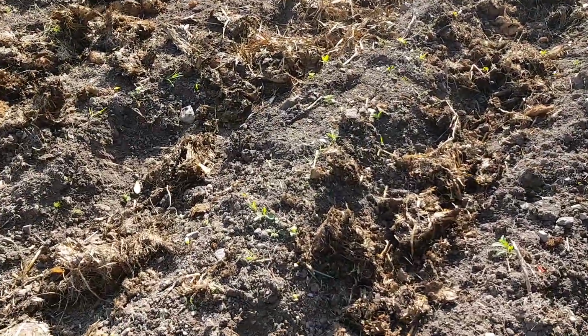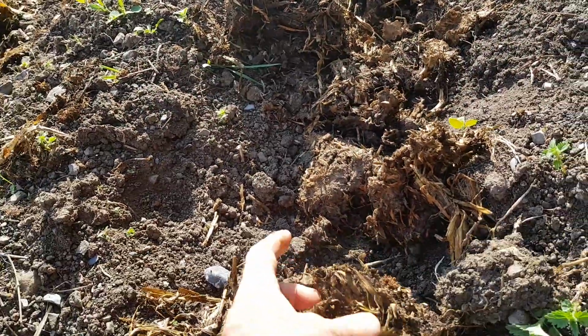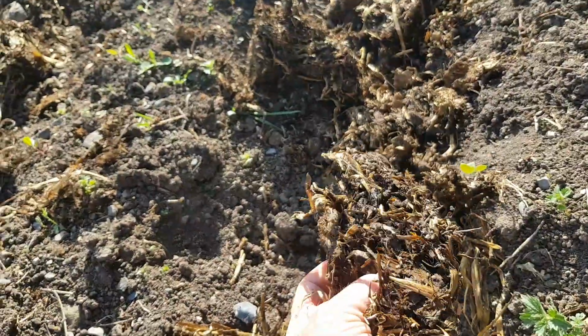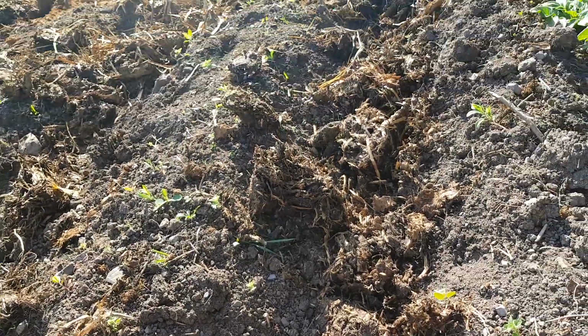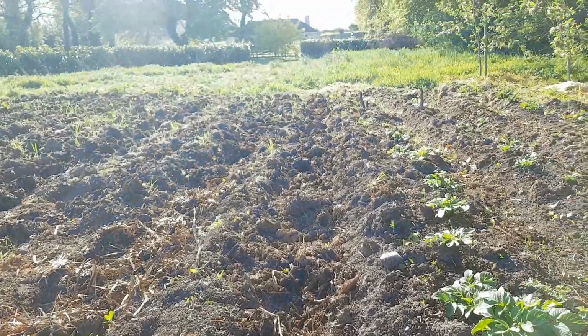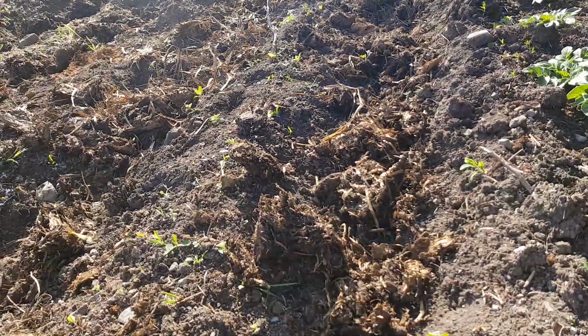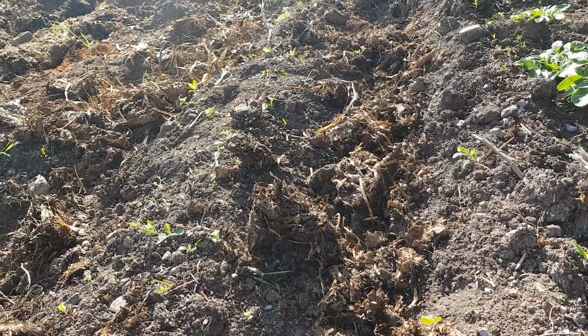The drills already have farmyard manure added, and here we have some of this. It's fairly well rotted, it's broken up. The farmyard manure is added to both of them, and that's the only treatment to both of them. This was originally grassland. As you can see, the field nearby is all grass, and both sets of potatoes are sown in the same conditions.